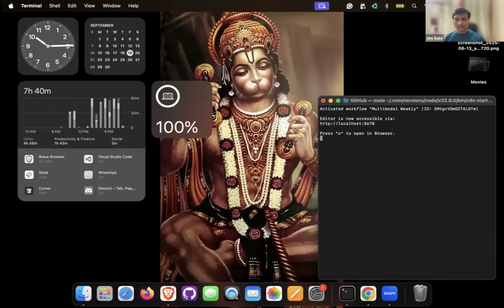You can take these periodic summaries and store some data. You can have notifications or messages sent on Slack or anything, or you can just have some summaries written down in Notion. So now that we know the high level flow of what is going on, let's see how you can actually implement this on your own.